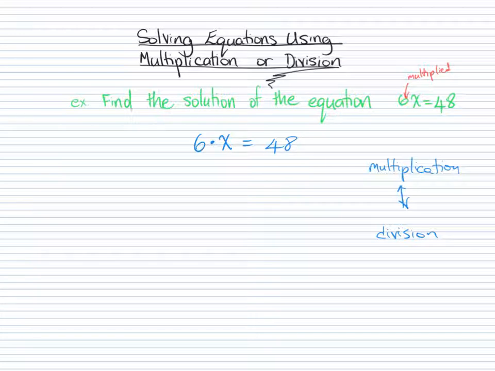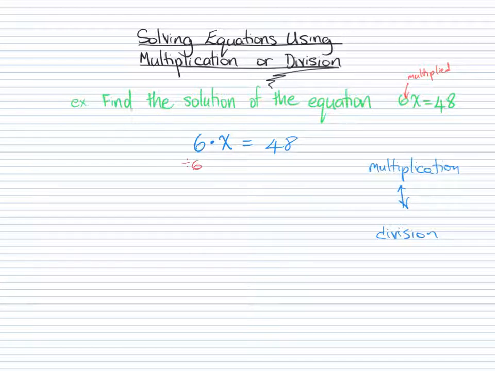So right now, our main goal is to get this x alone. Right now, the 6 is hanging on. It's like, hey, I like you. I want to be multiplied by you. But x is like, I don't want you to be around. I want to be alone. So you need to isolate the x by doing the opposite of multiplying by 6. And the opposite of multiplying by 6 is dividing by 6.